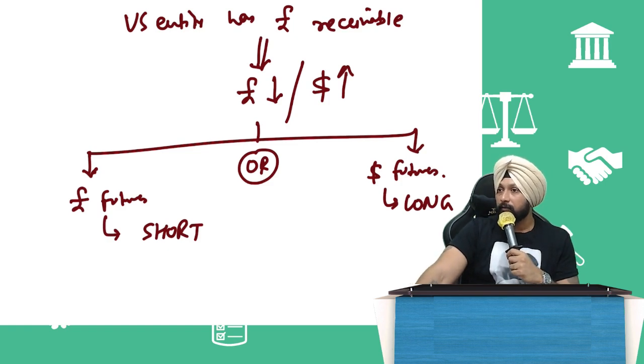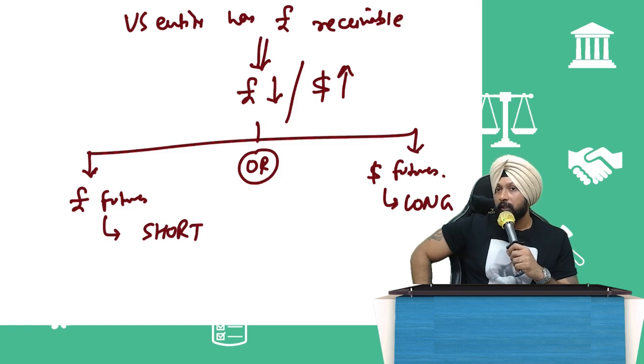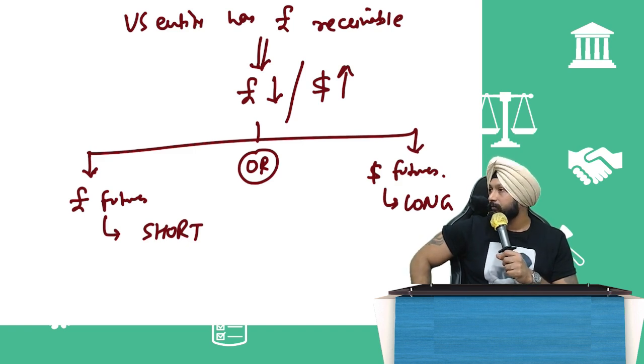In another market, if they want to trade in dollar futures, they have to do it in the UK. The examiner will not go by logic. I'll prove it to you in the very first sum that we do after discussing this, which has come the maximum in exams. You be clear with your concepts. If they give me dollar futures, I have pound receivable. I am worried about the dollar going up. If dollar futures are given, I will take a long position. Simple.